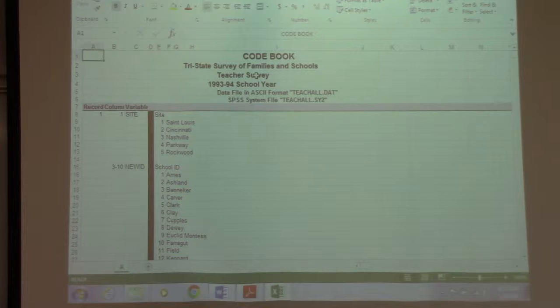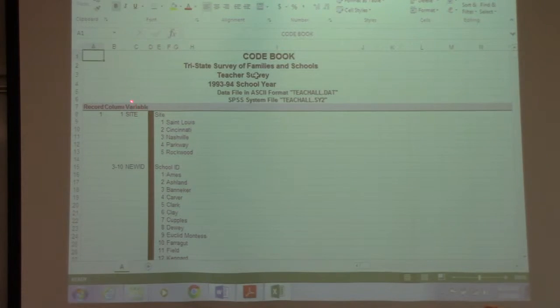But what a database codebook is, it tells you what each column is, what the variable name is, and what the value labels are. So I made a codebook from a database called Teacher Survey in this particular case. And in column 1, there's a variable that's called site.